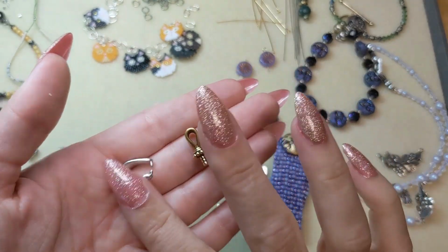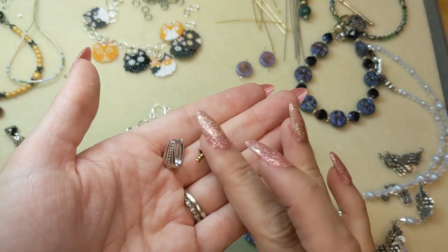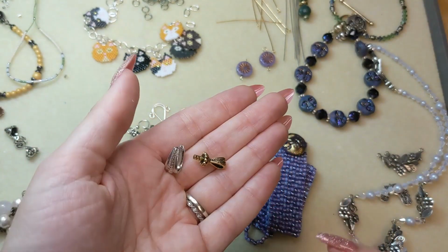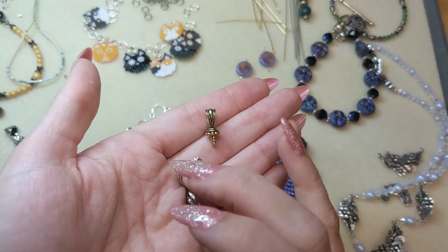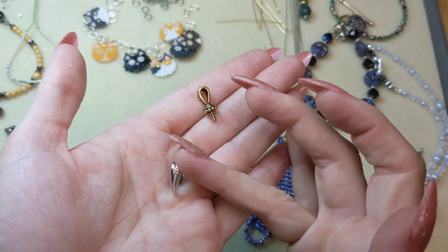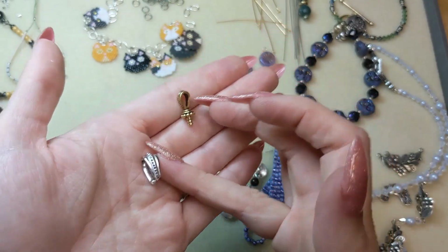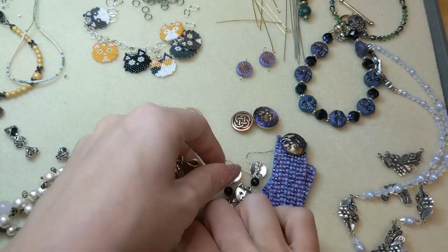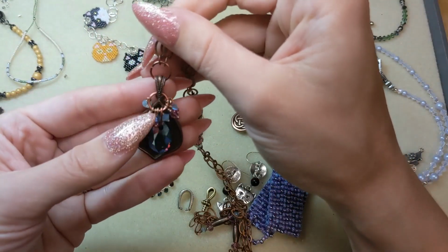If you're making necklaces and want to add a pendant, bails are also another must-have finding. We have a variety of different bails. This is a kind of glue-on post bail, but my favorite to work with are pinch bails because they can easily fit inside pendant holes and make it easy to string your pendant into a beaded design or even add it to chain. And you can see that that is exactly what was done here with this pendant.